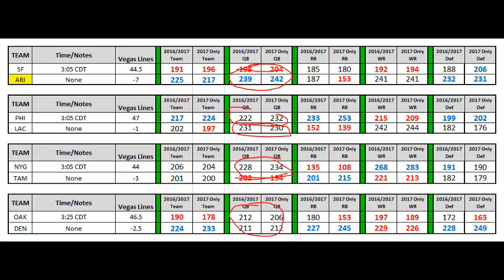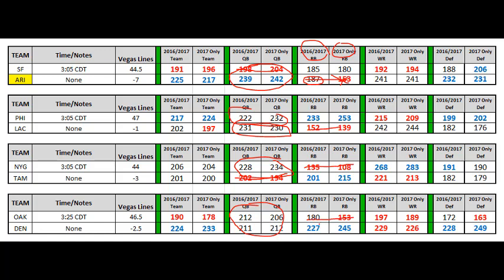Again, let's eliminate anything red. So we're not interested in these. Again, let me just point out that 2016 and 17 includes last year's data, 2017 is only this year's data. So the longer we go, the more 2017 only will be the one you want to look at. And so 2017 for Arizona running backs haven't performed very well. They have a neutral last year, but we're still going to eliminate those. So we're not interested in Arizona's running backs. We're not interested in Chargers running backs. We're not interested in the Giants running back, and probably not Oakland's running backs.